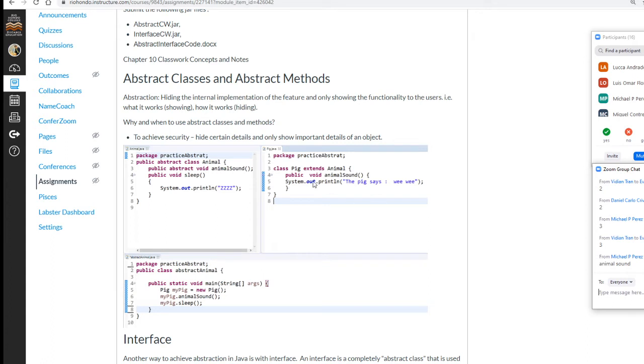So your animal sound code is going to be implemented in your subclass. That means your superclass has nothing. In your subclass you do whatever you want, based on what you need. And the sleep, you have nothing to say. Sleep is whatever the parent writes.